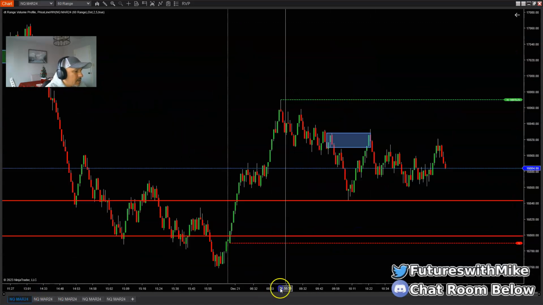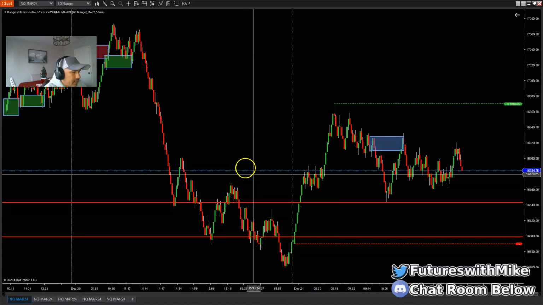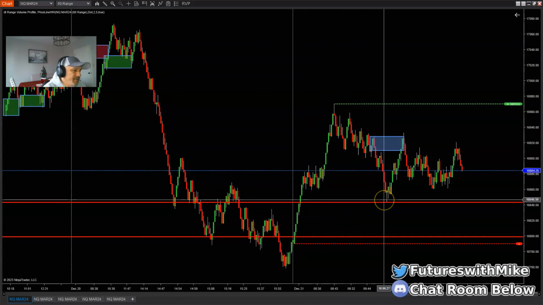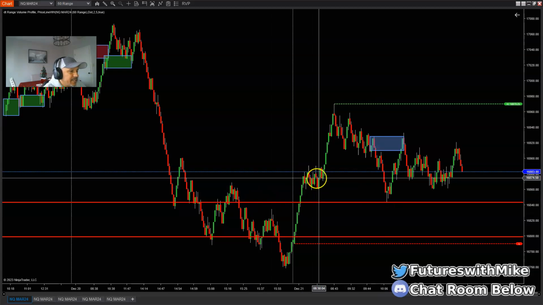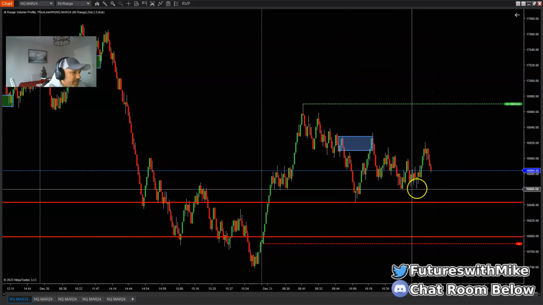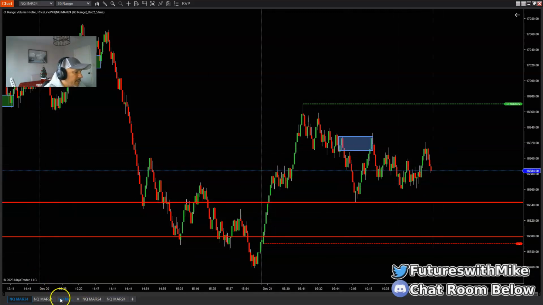And right now, we're starting to break area structure back to the upside. Then it comes back and folds back down during the session and breaks this area to the downside. So there's opportunity to take a short right here, okay? It's ranging right now, so be careful, all right? But there was still a short to be taken here.